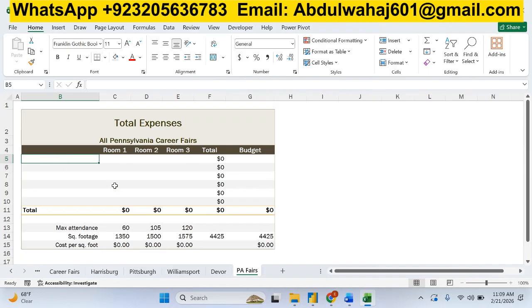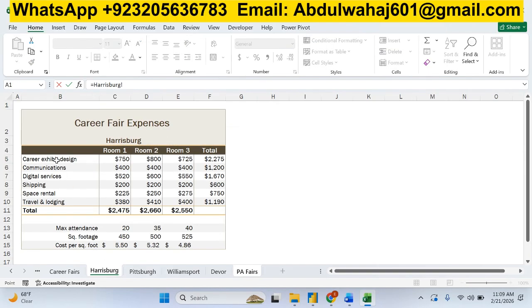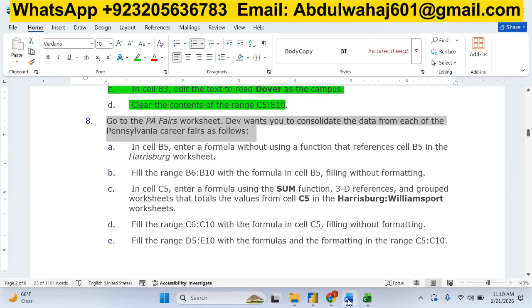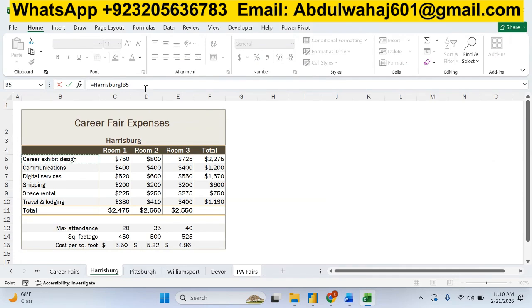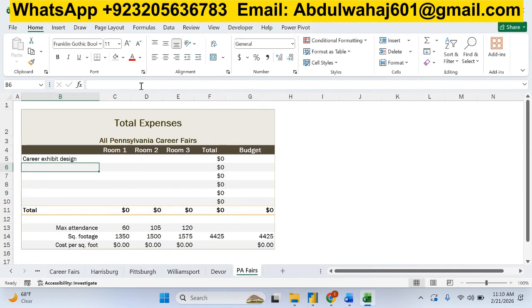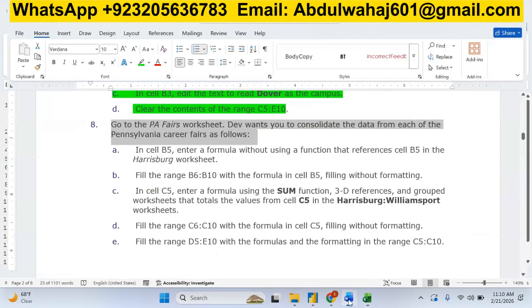B5 is this one. Put an equal sign, click the Harrisburg worksheet and click B5. Then click enter. Now you see it references the Harrisburg worksheet cell B5.